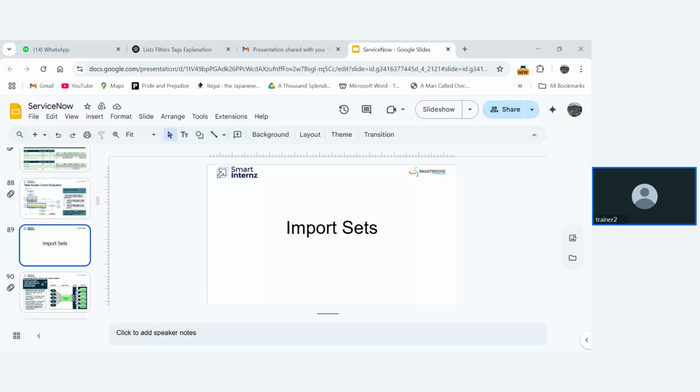If you have been given any credentials, sign in using that mail and password only. Okay. So next concept is import set.